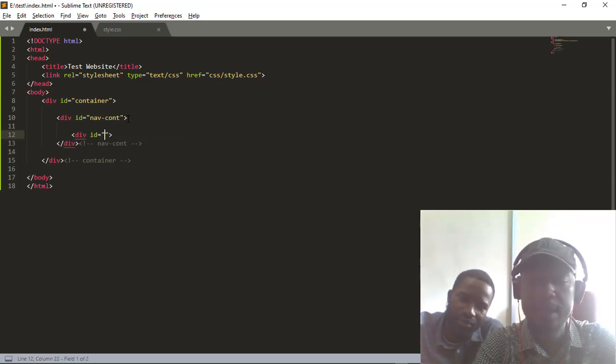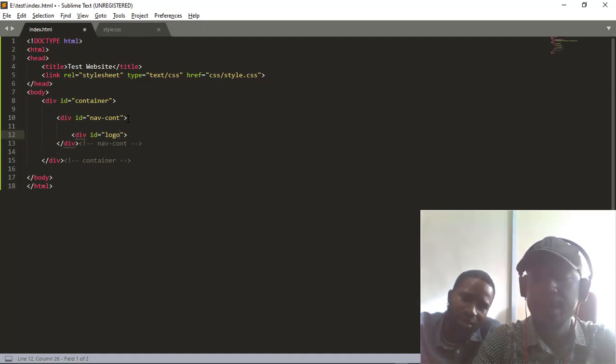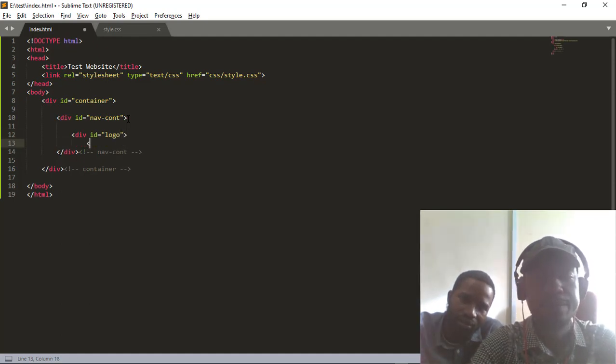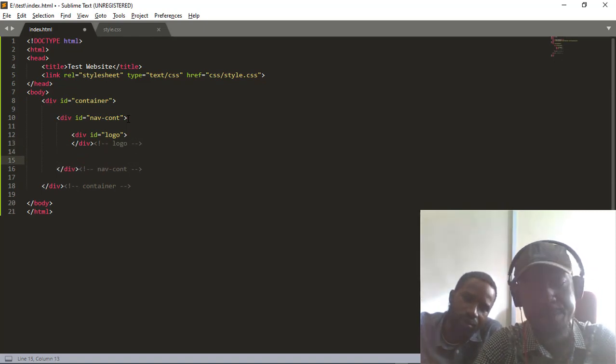So the first thing I'm going to do, I'm going to create the div ID for the logo, and then I close it, and then I'm going to hash it back. Then I say this one is for the logo. Then a space, and then I do another div ID, and for this one I'm saying navigation menu.